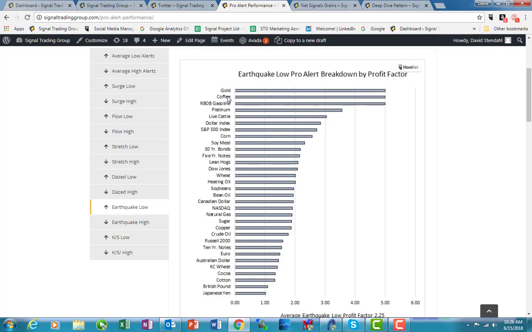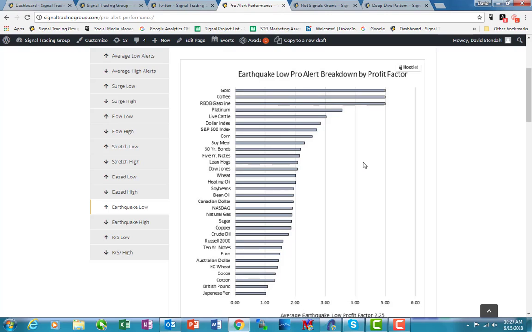You know, for gold, coffee, and in this case RBOB, they're approaching 5 or at 5. Then you have to start questioning. That seems almost too good to be true, and for the most part it means that there probably weren't enough trades. Something odd has taken place that's skewing it, but don't think that because the profit factor is at 5 that it is the best ever. It just simply means that it's probably too good to be true.